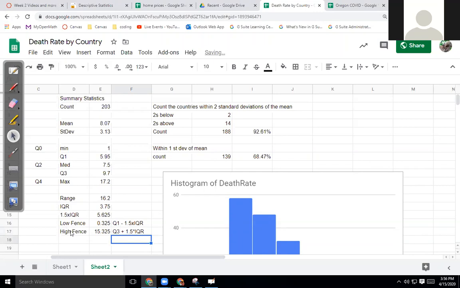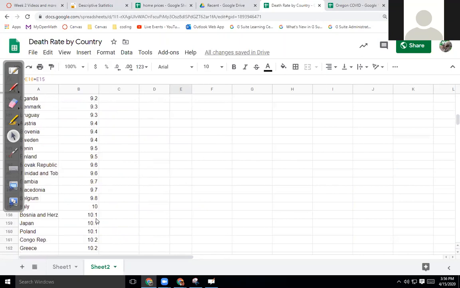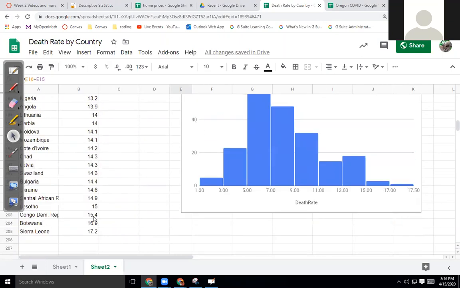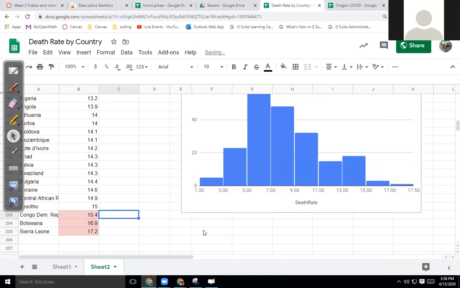And so these fences give us one way to look at outliers. So since there were several countries above 15.3, if we scroll down to see them, we have 3 numbers. Let's highlight those in pink. Okay. These are outside expected or usual range according to the IQR rule.